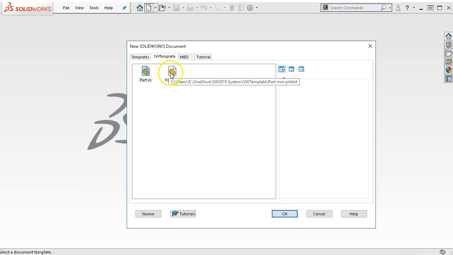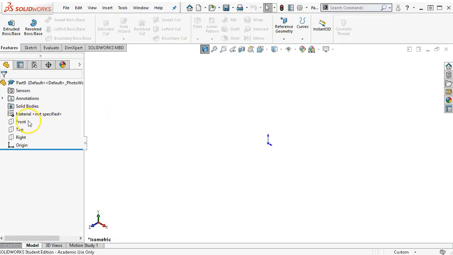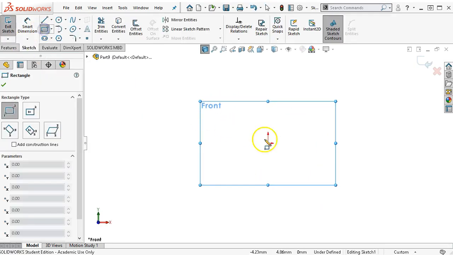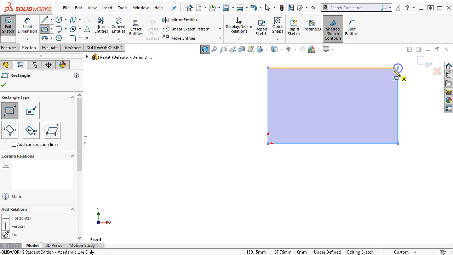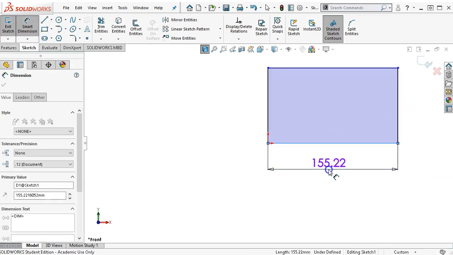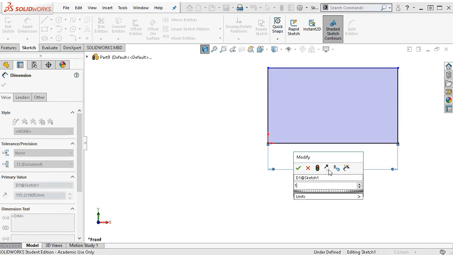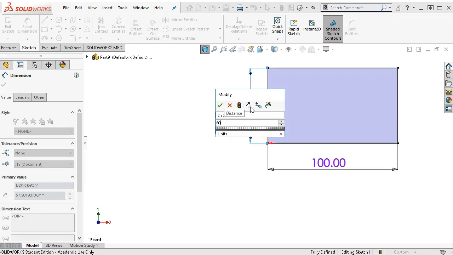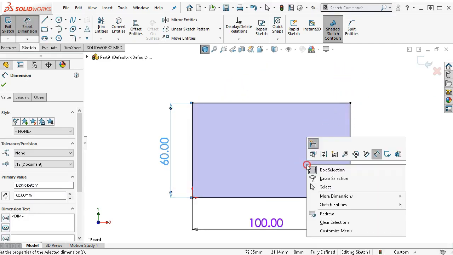This is a metric part again. We're opening up the sketch on the front plane. And no real reason to pick another origin, so we'll leave it in the lower left corner, drawing in quadrant 1 by 60.